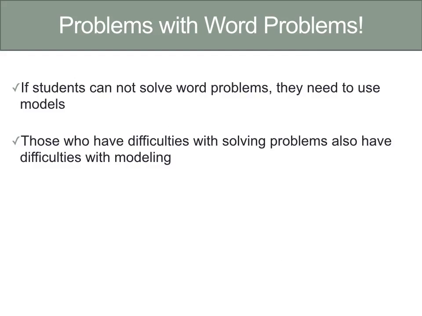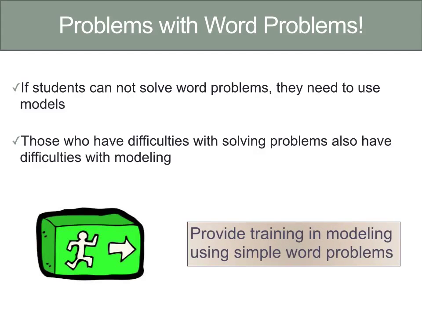Teaching how to solve word problems is a bit problematic. If the students cannot solve word problems, they need to use models. However, the students who have difficulties with solving word problems also have difficulties with modeling. In order to resolve this situation, we introduce modeling using simple word problems.